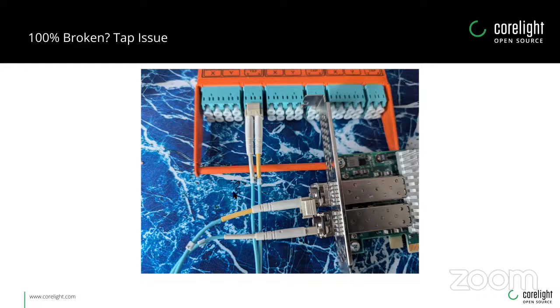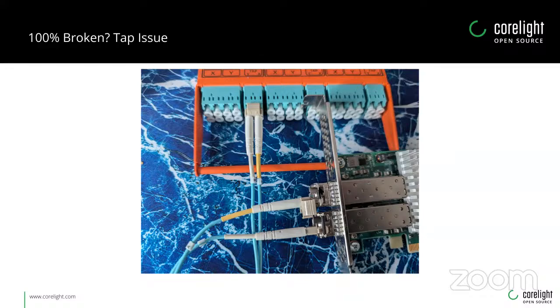This problem is extremely common for people new to taps, in that it's just very easy to not realize that you need to split the fiber and connect it to two different input ports, right? Because there's nothing actually being transmitted, you don't need to connect anything to the other side. So if you make this misconfiguration, effectively half of the light is being sent into the other transmit port on the module. You have a transmit connected to a transmit, and that just doesn't do anything, and effectively everything is lost. So it's a very easy problem to make.